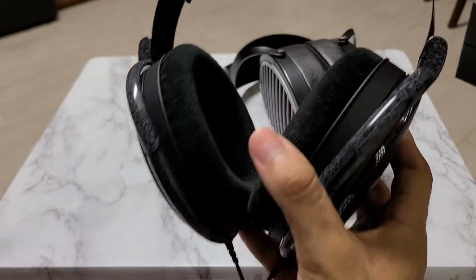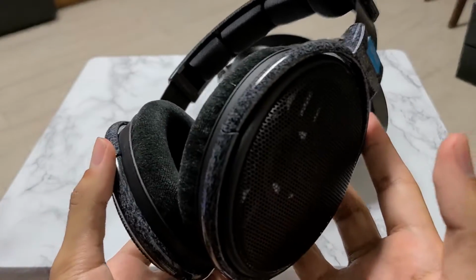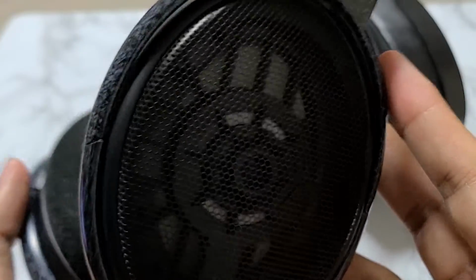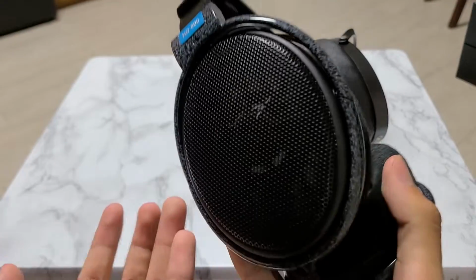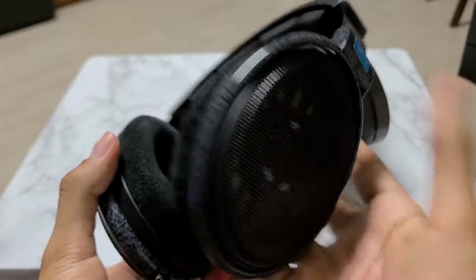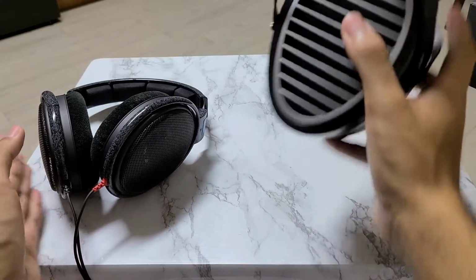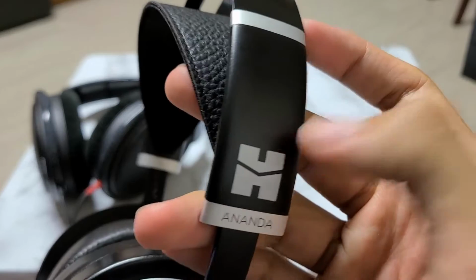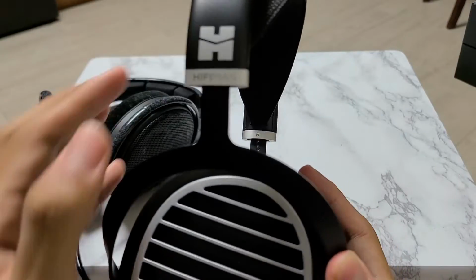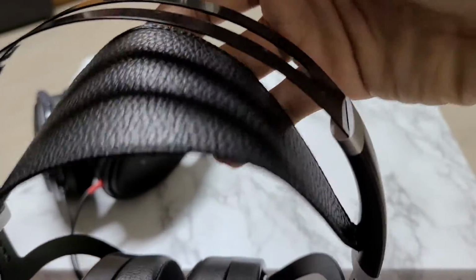Now, despite their materials, the way they are put together feels incredibly solid, and I would absolutely trust that these will last a very long time. After all, there are plenty of users who have owned them since their release in 1997, and other than some pad replacements, they haven't stopped working. The Anandas, on the other hand, are mostly made of metal. The only plastic parts on this headphone are on the size adjustment mechanism, where the logo and branding reside, and on the cups themselves. They feature a suspension strap mechanism type of design.